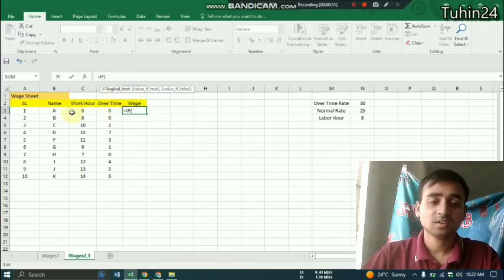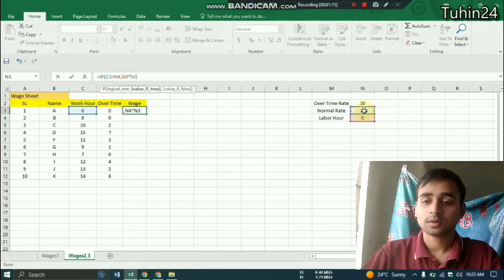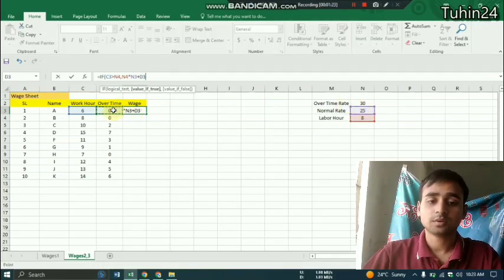So the logical test is if a person's work hour is greater than labor hour, then you will get the money of labor hour into the normal rate, but also add the money of overtime hours into the overtime rate also.